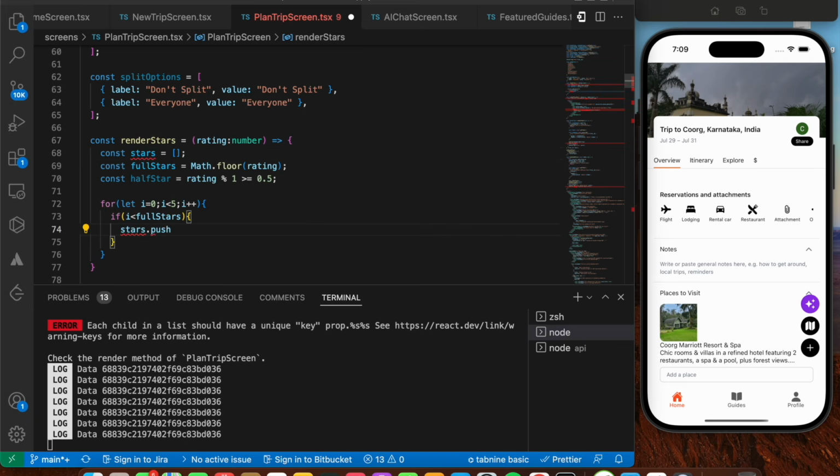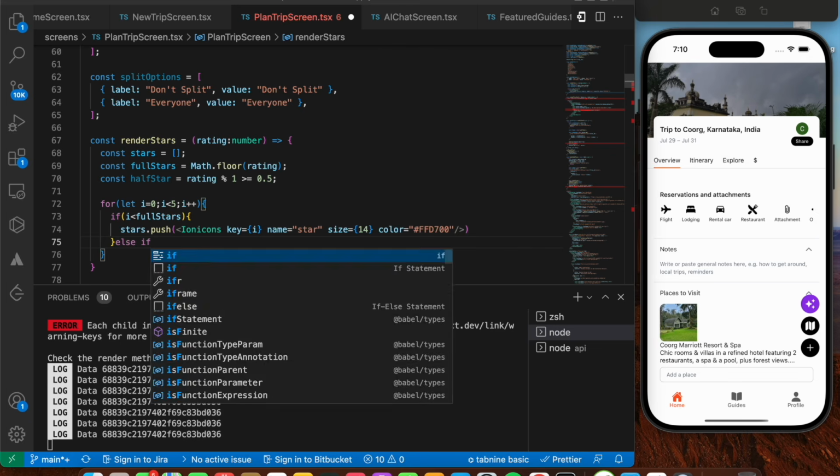So yeah, stars.push of your Ionicons, key is going to be i, and we're going to have your name is going to be equal to star. Okay, and size is going to be equal to 14. Color is going to be equal to #FFD700, right?